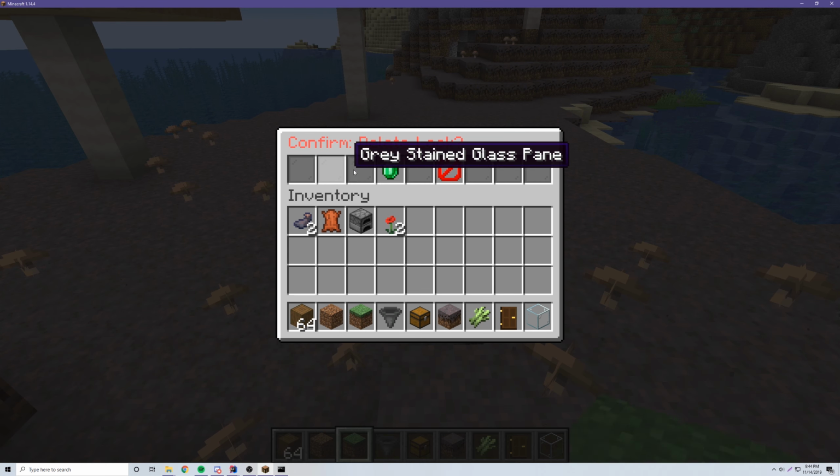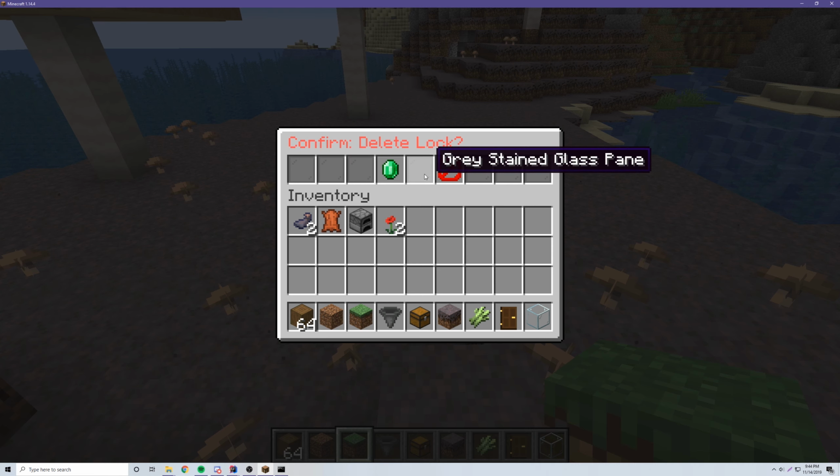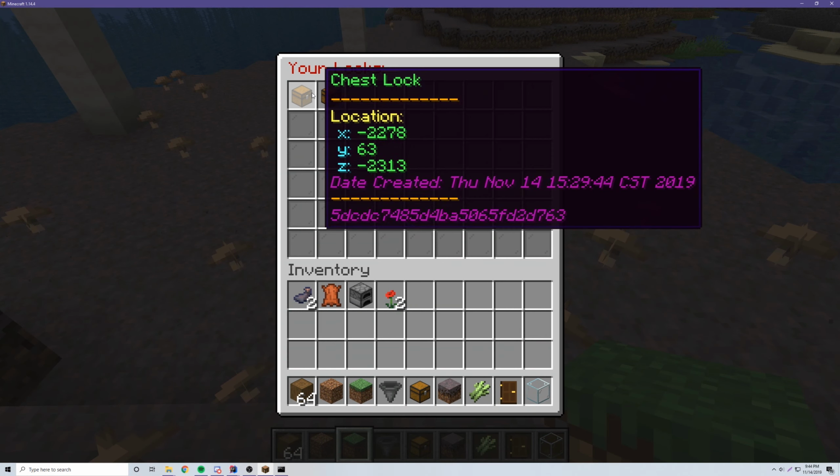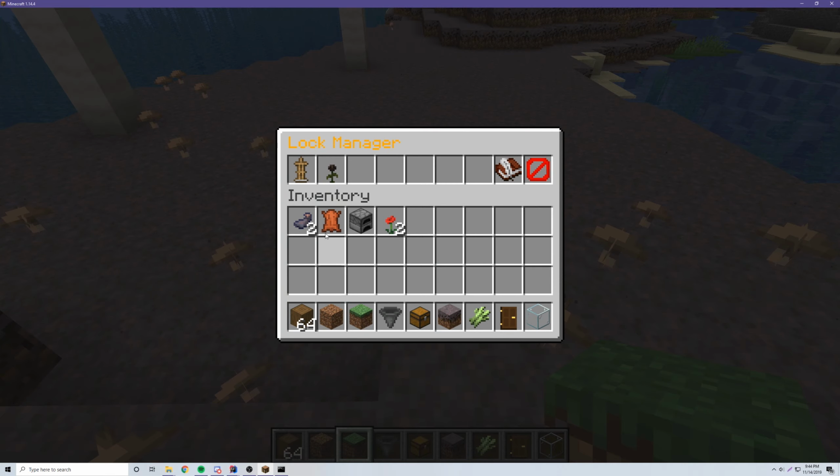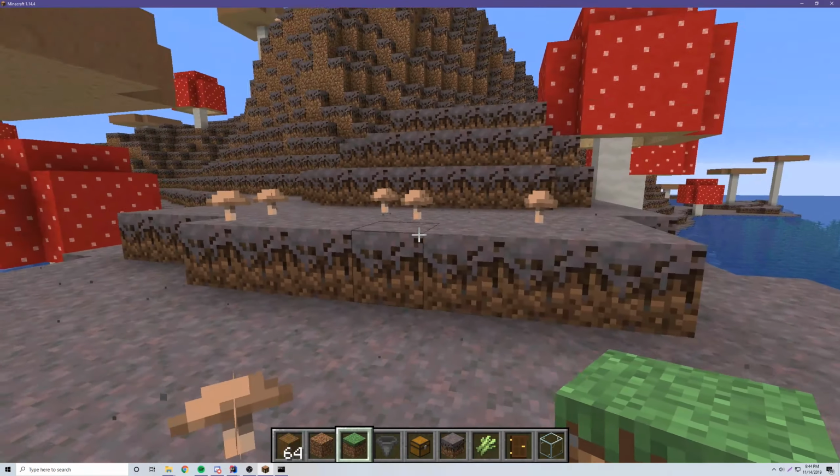Let's open this up and try deleting a lock. Click this. We got the confirm delete lock menu. Pretty cool. We need to add the functionality for this one also, so we'll get to doing that. Well, let's also test the access manager. Oh yeah, we didn't add that one yet, but it works pretty much to what we added so far.